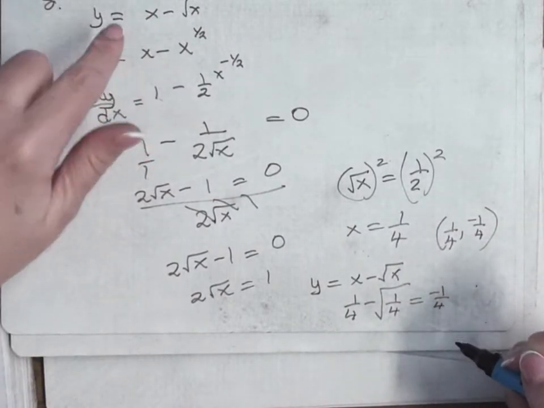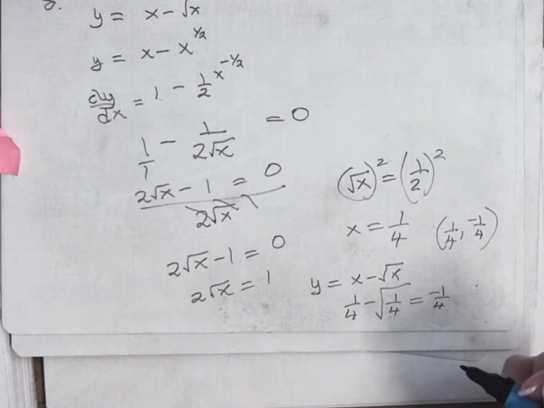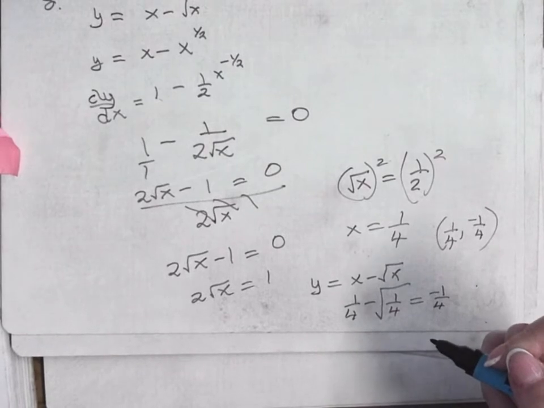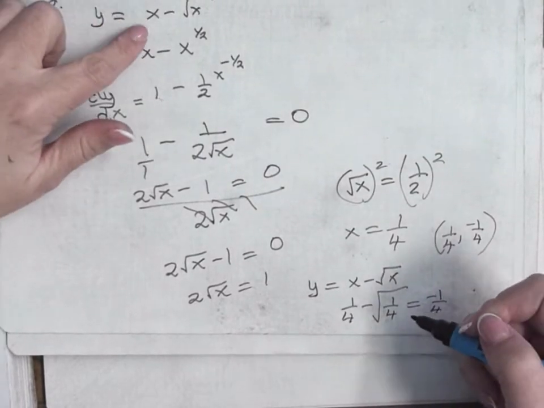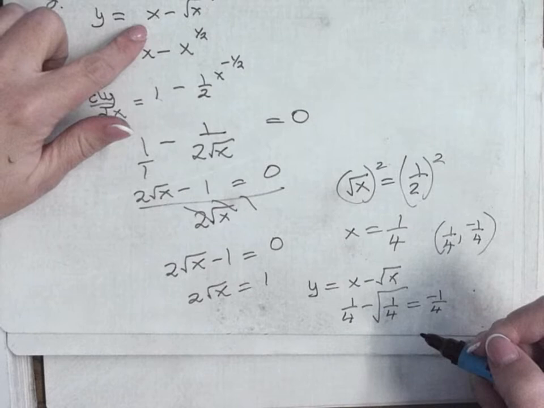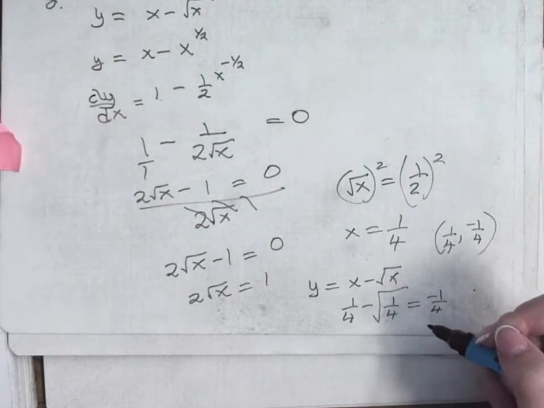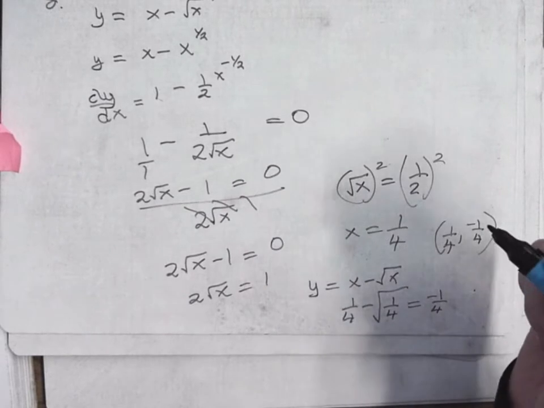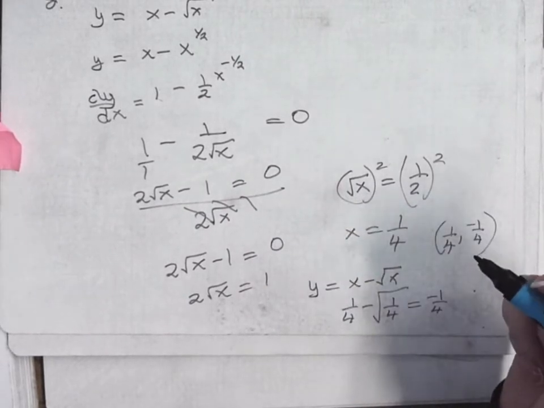Now we've only 1 point. I have no idea what that curve looks like. I haven't a clue. Right, okay, so I have to use the d2y dx2. Do you all see that? Because I have no clue what that looks like. Right, okay. So you know, if I knew in my head what it looked like, I could say, oh, it's a min, it's a max, whatever it is. I haven't a clue what that graph looks like.